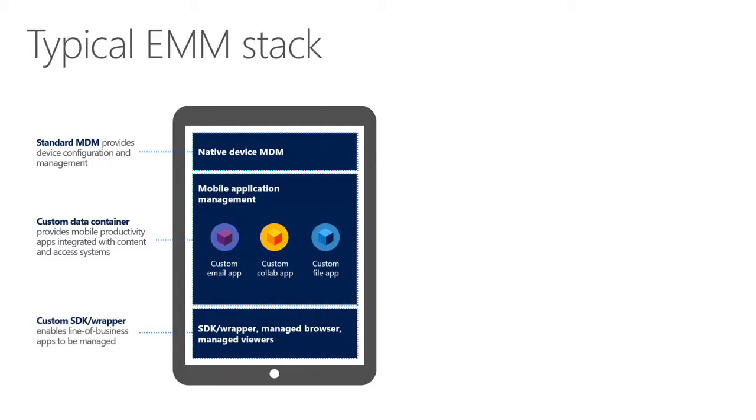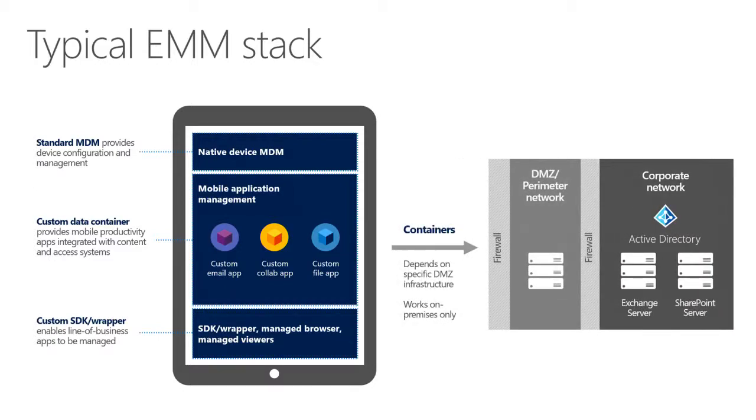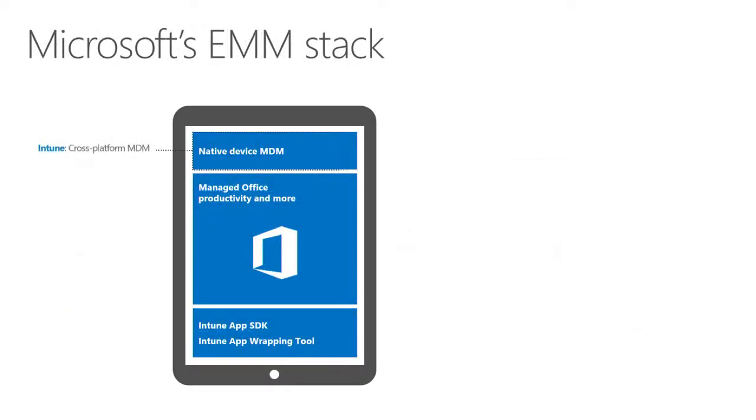Hopefully they've got some sort of SDK and wrapping technology where you can take an application, get hold of it if you can get hold of it, wrap it, then be able to deploy it and publish it. And then normally they'll have some kind of access back to the on-premises stuff because mainly the servers need to be on-premises. Or if you're lucky and they've got a cloud service, they've just used the exact same thing that you would have on-premises. They're just hosting it for you. We decided to take a slightly different approach to that.